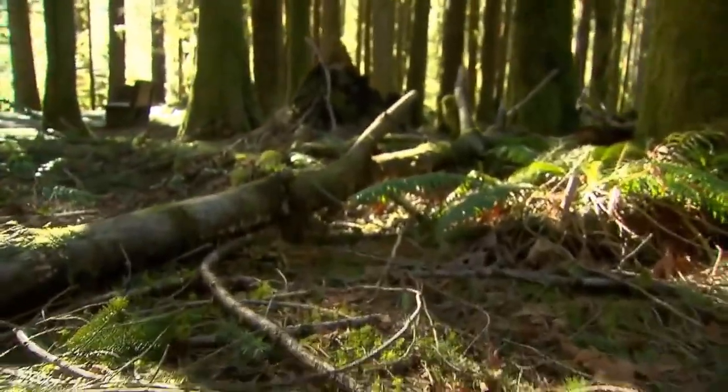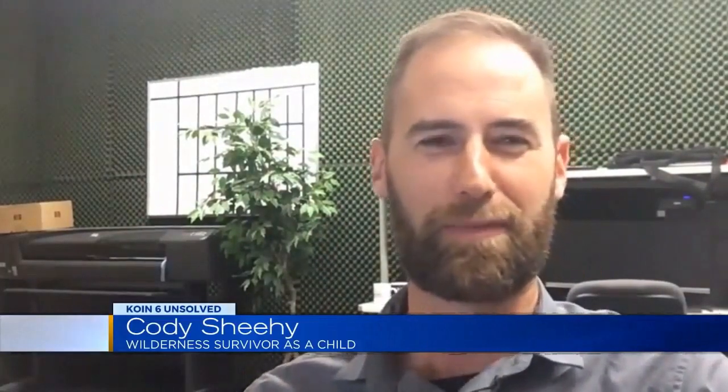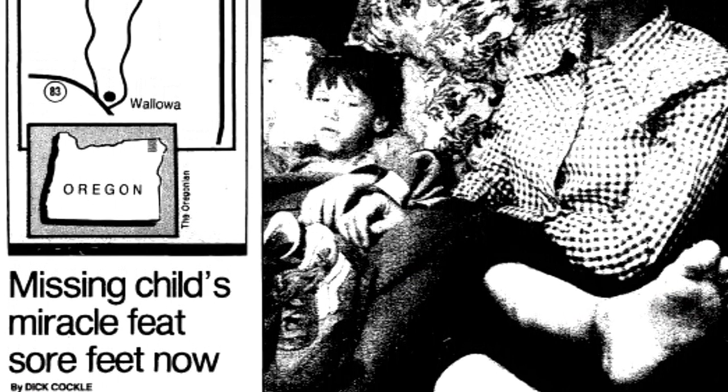Cody Sheehy was just six years old when he wandered off deep into the Wallowa wilderness. Search crews and two helicopters with FLIR technology couldn't find a trace of him in the rugged woods dampened by cold mixed snow and rainfall. In almost all these cases, they bring in helicopters with FLIR — forward-looking infrared radar — to look for heat signatures on the ground, but they can't find a heat signature. That's unusual. But the next morning, 15 hours later and 20 miles away, Cody walked up to a house and asked for help.